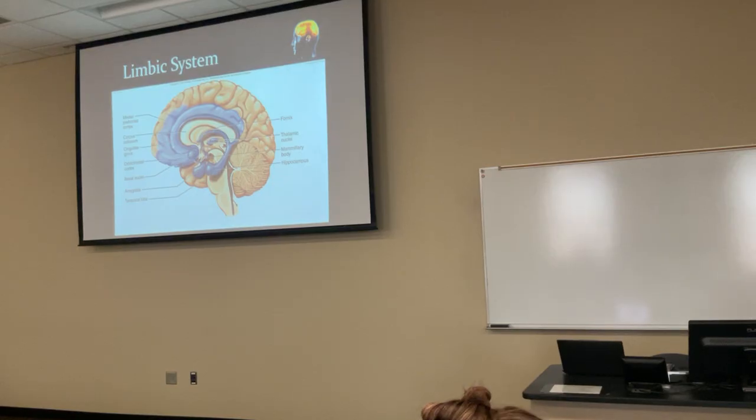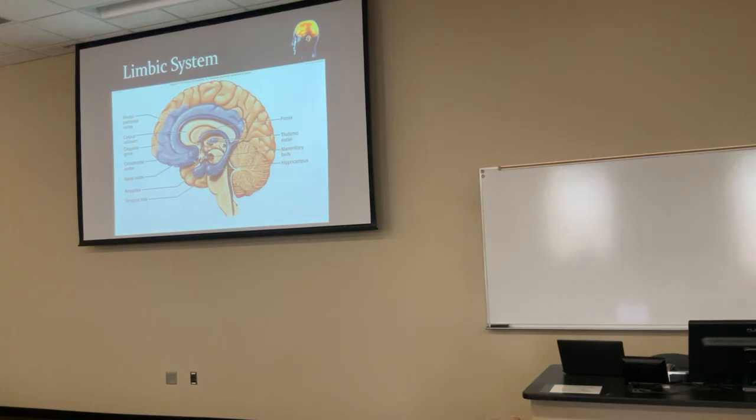What are some other emotions? Love, sense of peace. So that's all controlled by the limbic system. The limbic system also involves an important part of the brain that's involved in storage of long-term memory, and that's the hippocampus right here. The hippocampus was named because it looks kind of like a horse's tail. So that's this part right here.